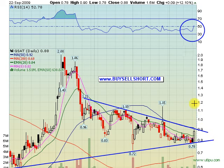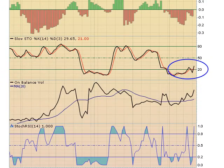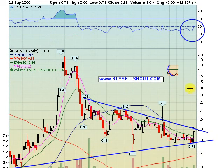plus, but I'm really thinking we're going to see a $1.10 plus on this play with rock solid support now at 78 cents. RSI breaking up through 50. ADX is strong. Stochastics coming out from an oversold condition, and on balance volume is showing that the funds are starting to move into this one. And when GSAT moves, as you can see over the last several weeks, this one moves in multiple days. So what we're seeing here should be the beginnings of at least a 3 to 4 to 5 day move on this stock into quarter end next week.